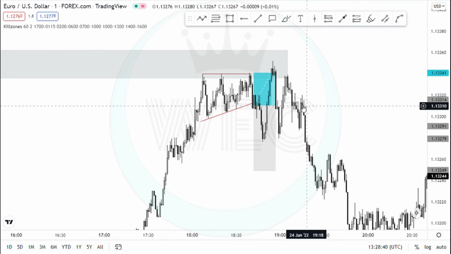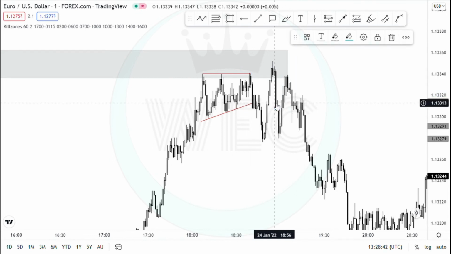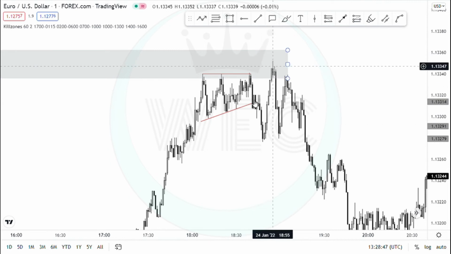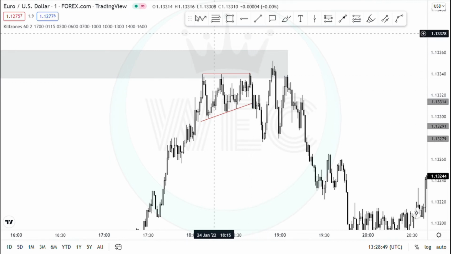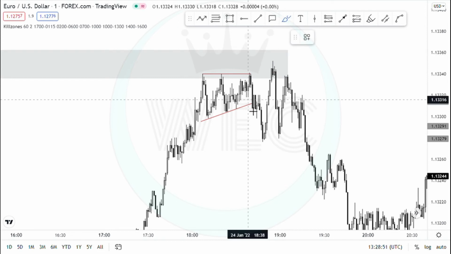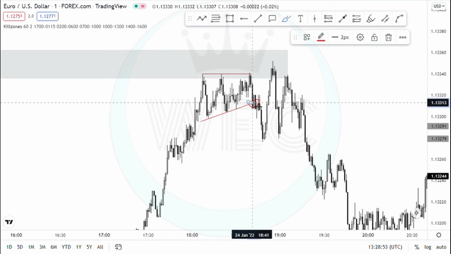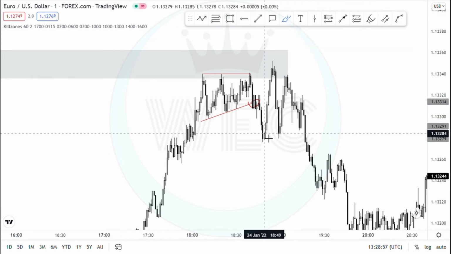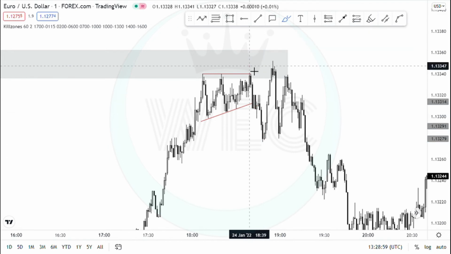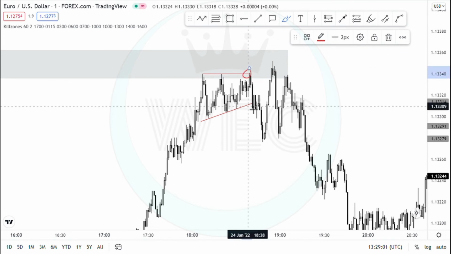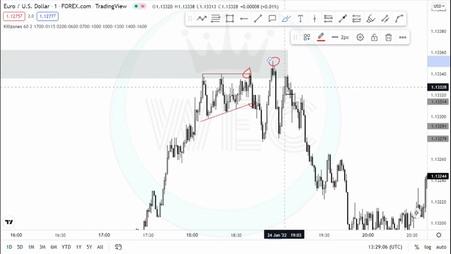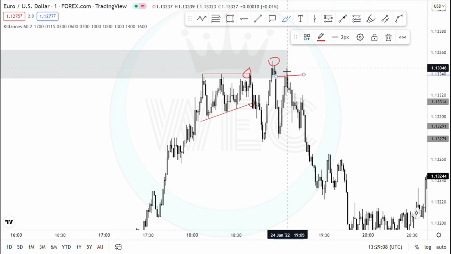You would have been taken out. So this is what we call inducement. Those who are selling get taken out. If you were buying here on the third touch, you also got taken out. So what do you see after all these sides getting taken out with this FU candle? Price just came back and mitigated that FU candle.